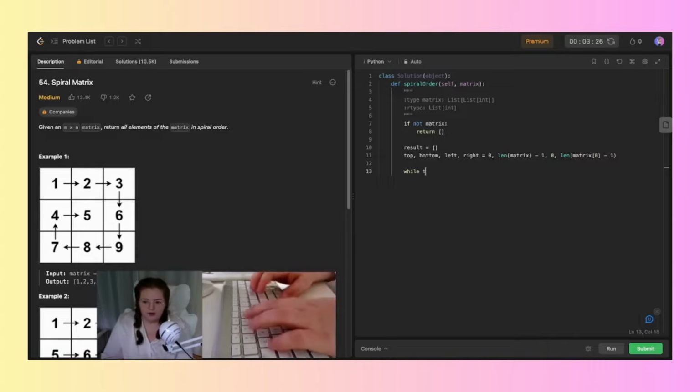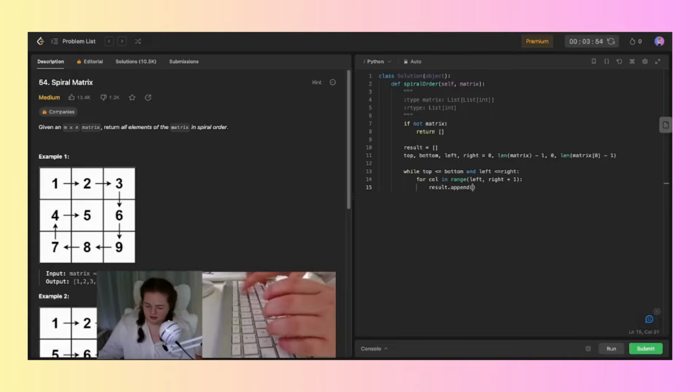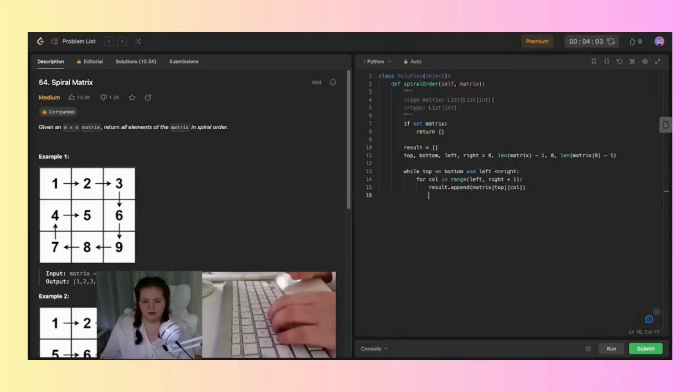So while top is less than or equal to bottom, and left is less than or equal to right, then for the column that's in range of the left, right, plus 1, we will not forget punctuation, and we will append the matrix from the top column. And then, for this top column, we will have the top plus equal to 1.